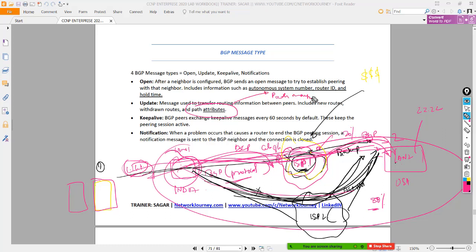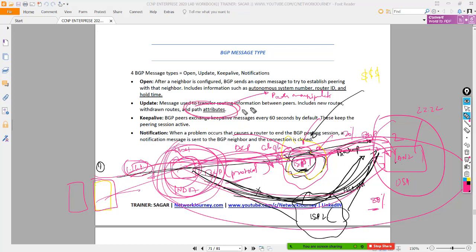It's something which you have to do on your enterprise routers. You are not an ISP guy, you cannot do anything on the ISP. So you need to do it on your end, on your routers. You are going to say so and so network take this path, so and so network take the other path.